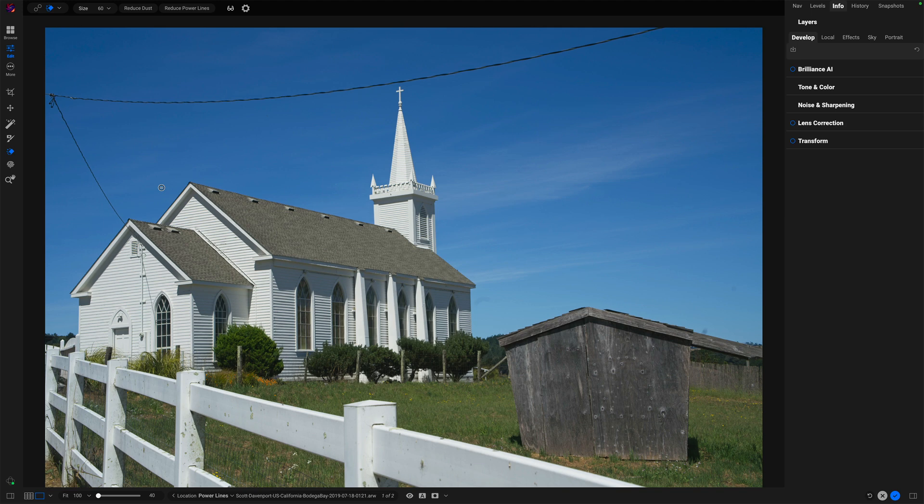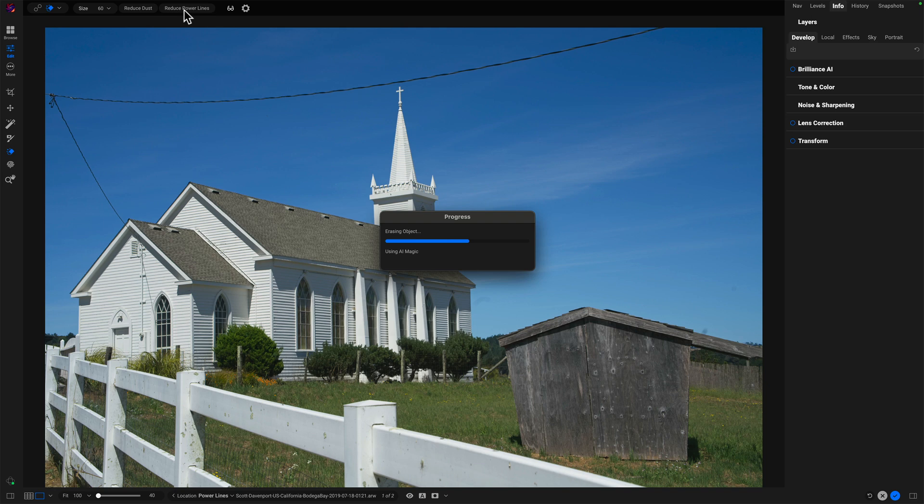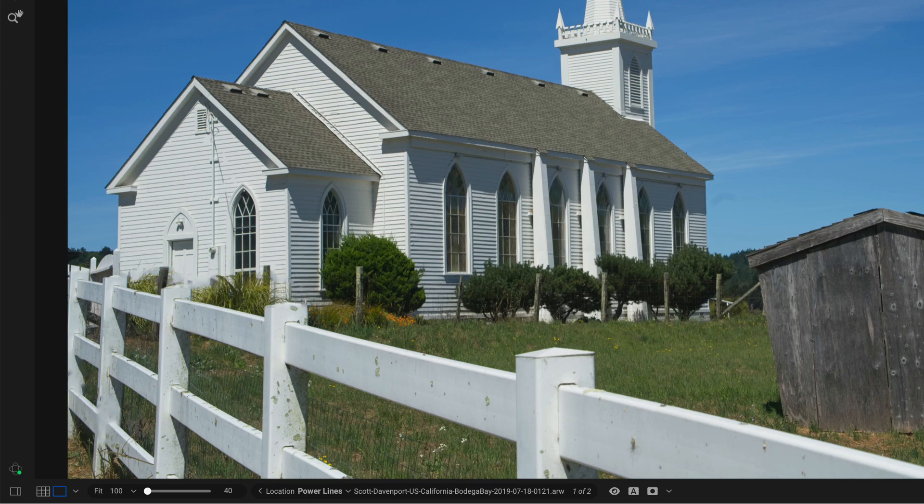This photo clearly has some power lines cutting through the scene — very unattractive, certainly not adding to the story of the photo. So let's click the Reduce Power Lines button in the Perfect Eraser and let ON1 think about that. Once it finishes, we're going to take a look at what changed — undo and redo — so you can see where power line removal can sometimes get confused or get a little aggressive. That's finished up, and for the sky, absolutely wonderful results. That is just great.